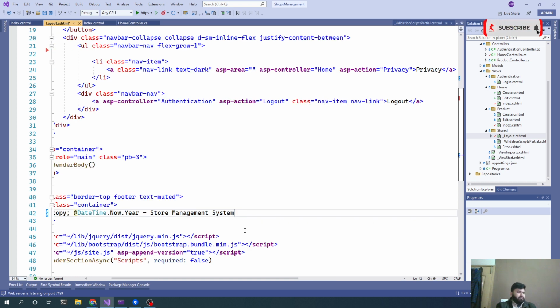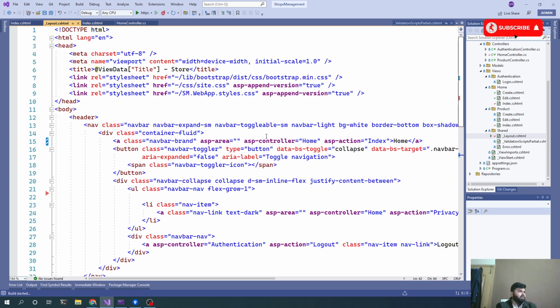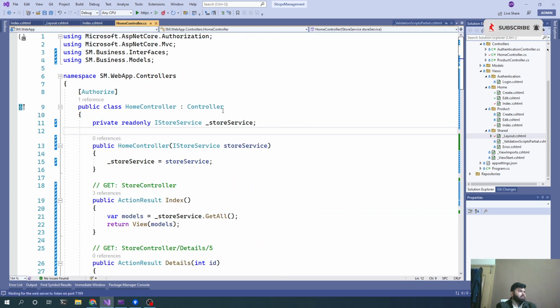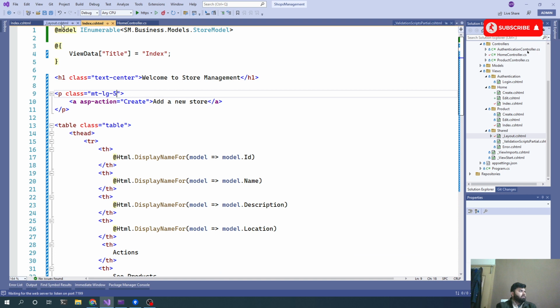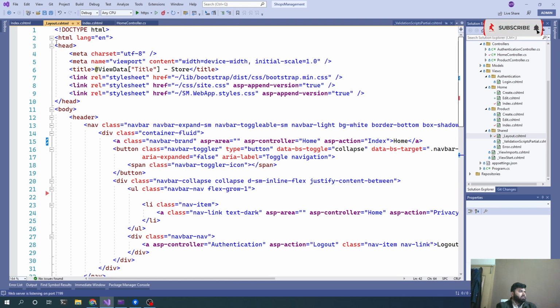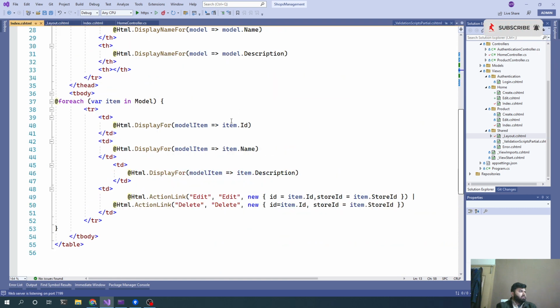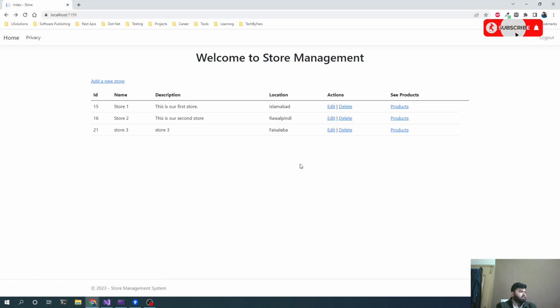We can remove that one from here, and so we have updated the remaining parts in the UI.